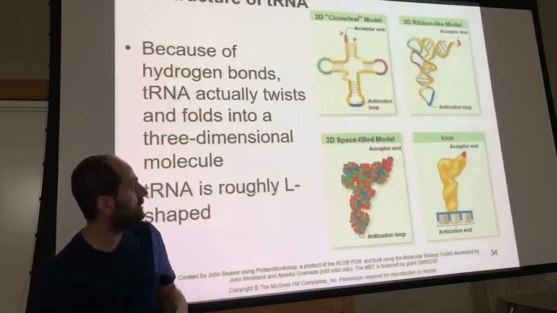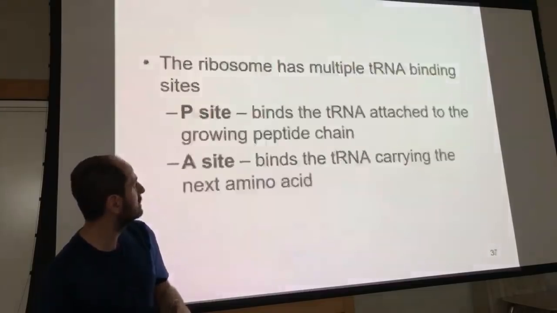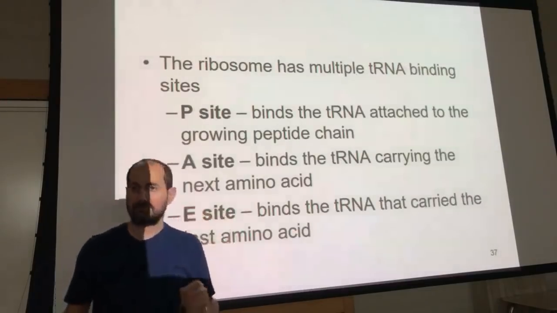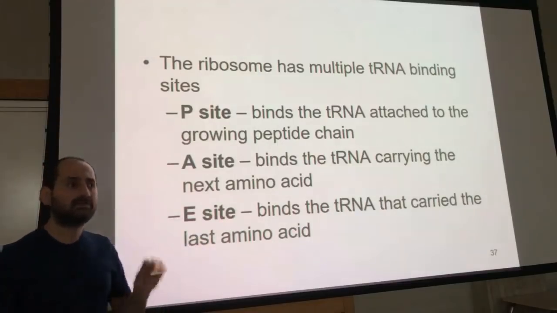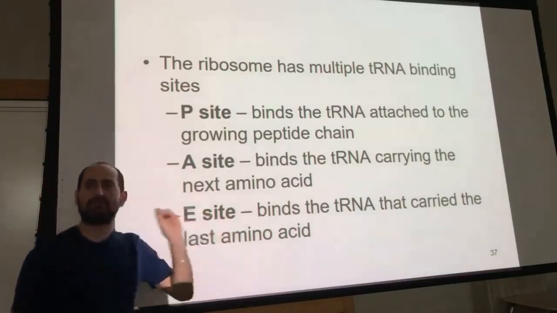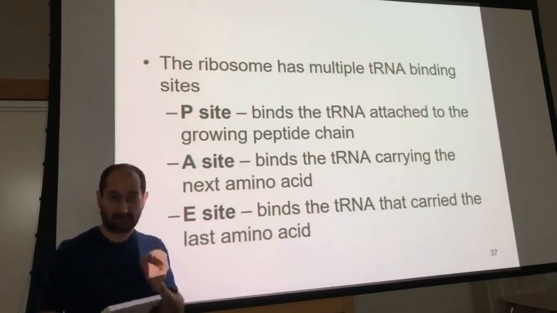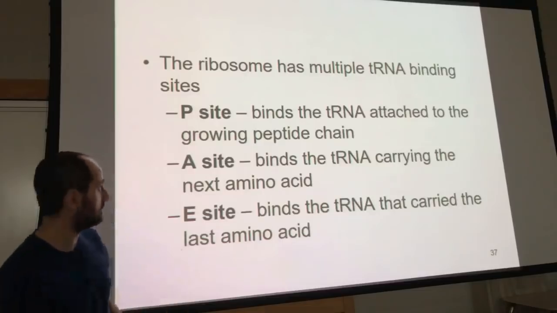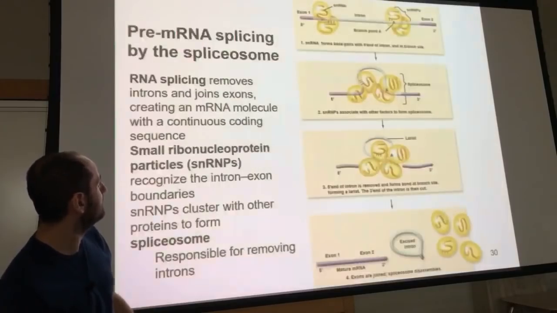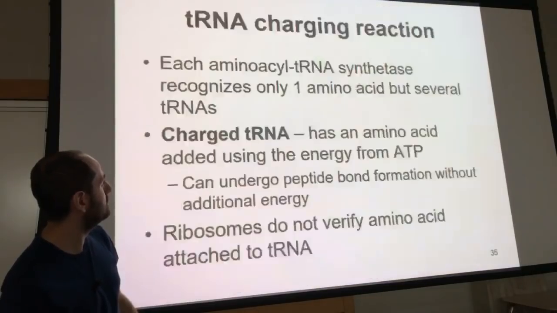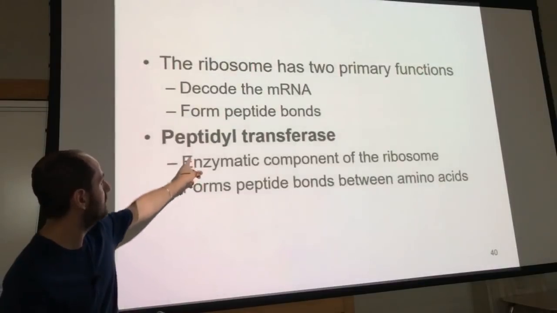We talked about tRNA. Here's what you really need to understand. With the translation, what is the P site doing? What is the A site doing? What is the E site doing? Okay, so let's start with the P site. It's where the peptide bond is made. What is the proper term for that? Peptidotransferase activity. Remember that?